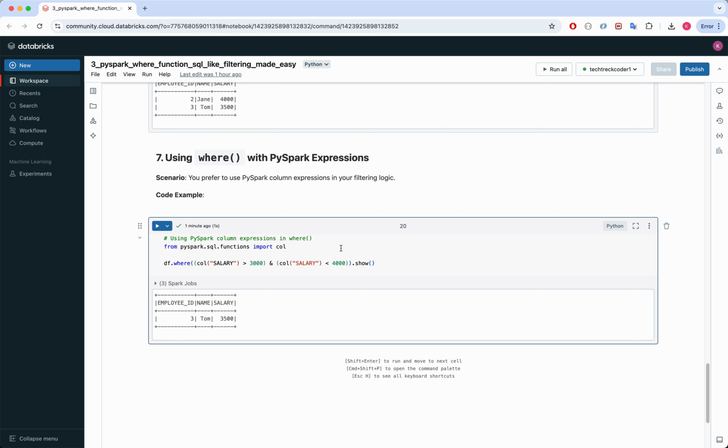The .show method is then used to display the filtered data frame, which includes only those employees whose salaries fit the range. By using col, we make the filtering process more flexible and readable, especially when working with larger and more complex data frames. It allows for dynamic references to columns, making the code easier to adapt and reuse. This approach is particularly beneficial when writing PySpark code that needs to be maintained or extended, as it keeps the column references consistent and clear, helping to avoid errors that might occur with manual string-based column names.